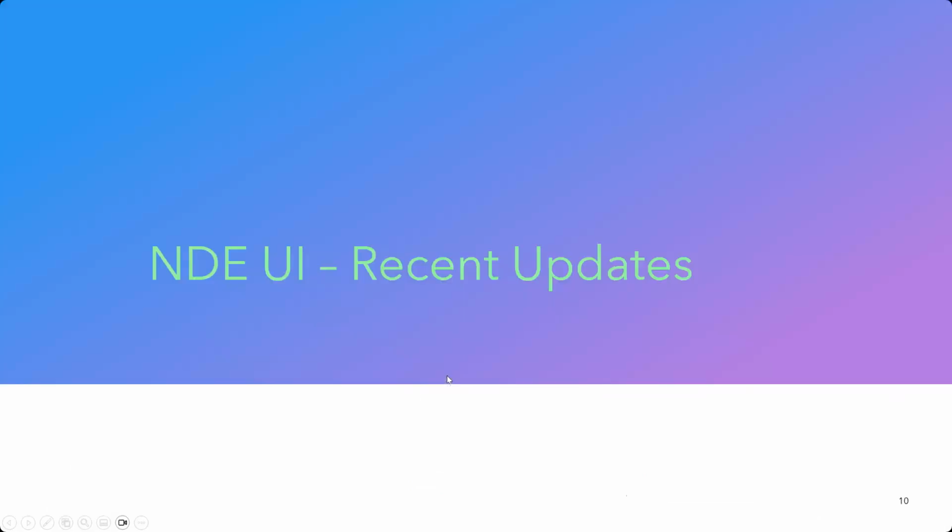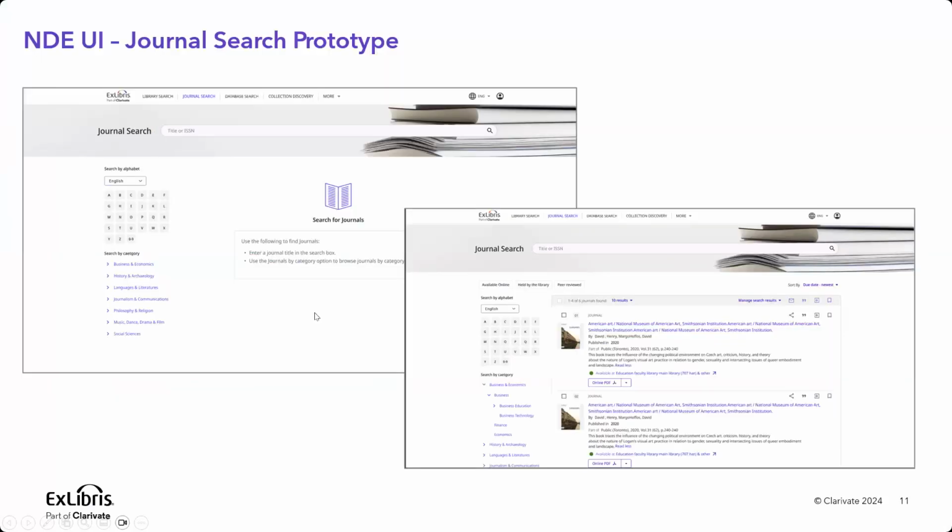Now, before we go into questions about the process and all of that, I also wanted to let you know more things that are coming, more prototypes to share. We are now developing the journal sets that will be available June or July. So this is how the journal sets will look like.